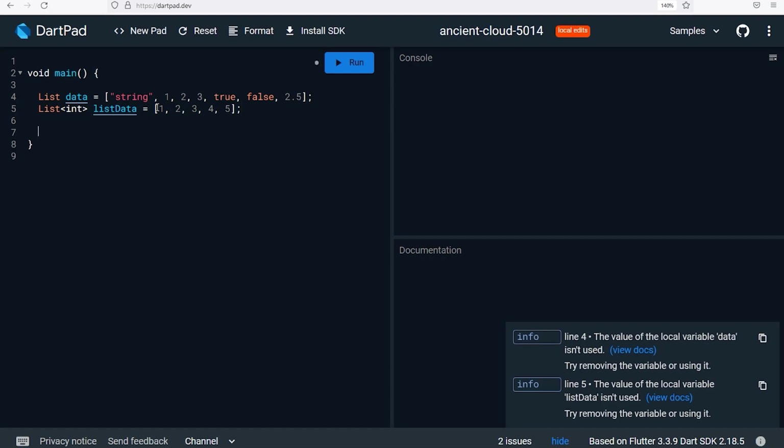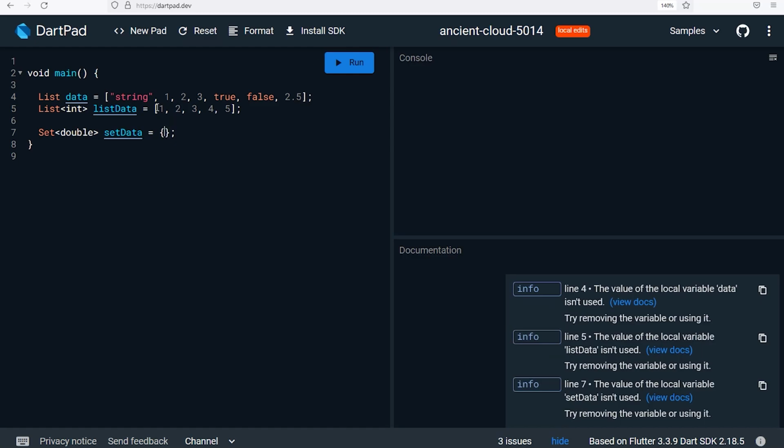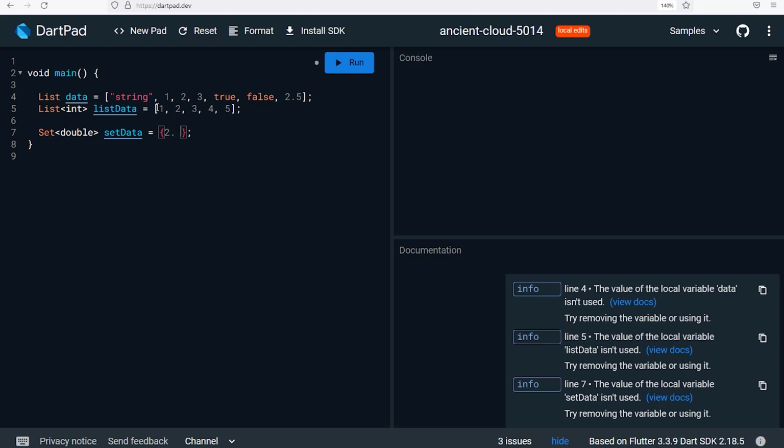So that was only for lists. Now also for sets, like Set of type double, and its name will be set data equals. Now this is not going to store data of string or boolean, but instead it is going to store data like 2.5, 4.5, 9.9, just like this.